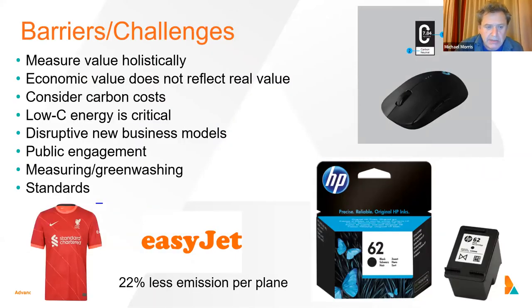There are lots of challenges in terms of this. We can have a look at something, right? So here's my football team shirt, which is labeled from natural fibers, which are cellulose-derived fibers. But actually, it's not really circular because they're thrown away into dustbins at the end of the time. We've heard things like EasyJet saying that their planes produce 22% less emission than other planes, which is just a lie. What they do is they carry 22% more people, so it does become 22% more efficient, but it's exactly the same petrol and diesel that fires them as any other plane. And then, of course, we've got this concept of people like Hewlett-Packard selling us things which we throw away every month or so for huge prices. So we're changing ideas.